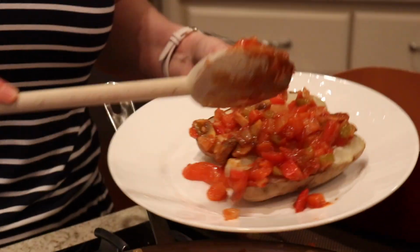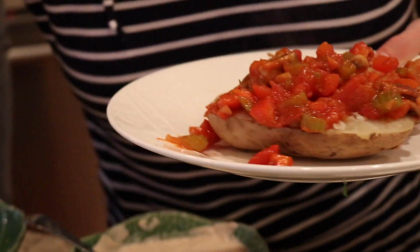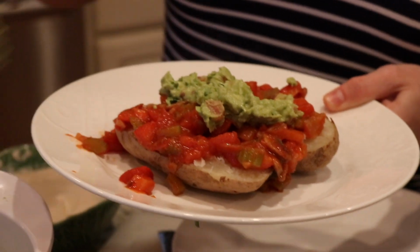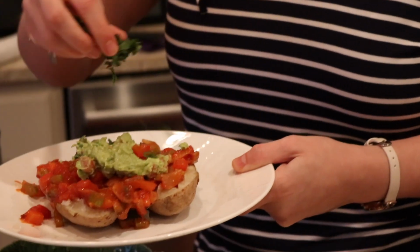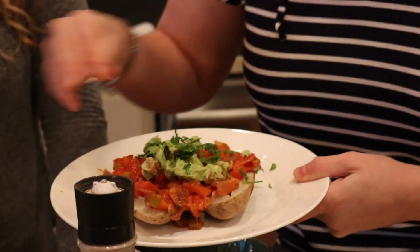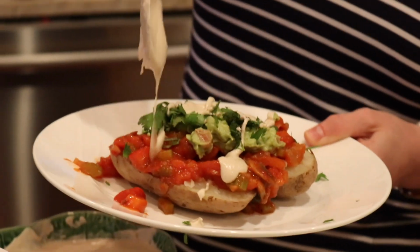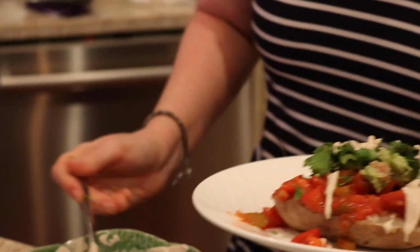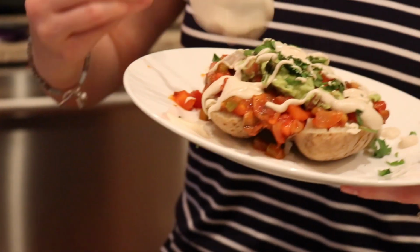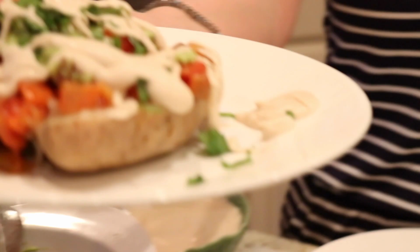That is beautiful. Then we're gonna add on some guac. It's coming together. Some cilantro. I reckon next time we do a food truck tour. Nick's been saying we should do a food truck. That'd be awesome. Like a Fit Couple Cooks food truck with the logo on the side. Oh, look at that. Excellent.